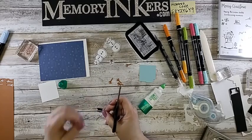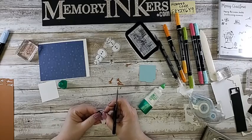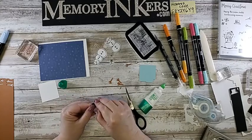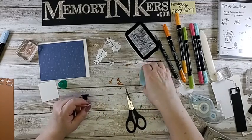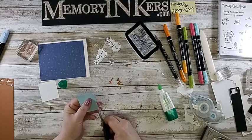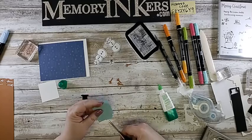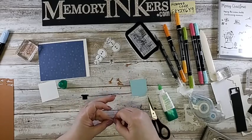Oops. And it moved. Oh. It's one of those days, ladies. One of those days. So I'm going to cut another piece. You guys know what my saying is, right? Perfection is overrated. And I am constant proof of that fact.